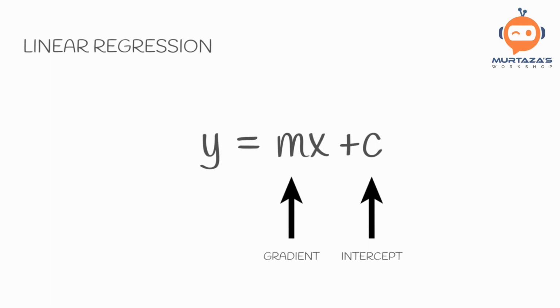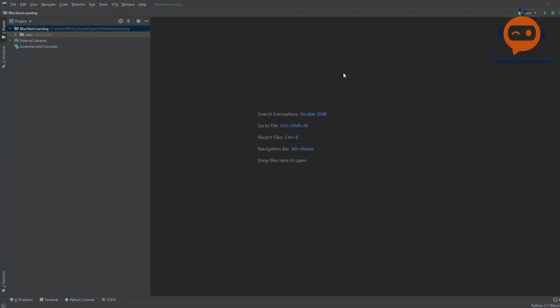Since we have only one feature, our input feature will be temperature in Celsius, and our output will be the temperature in Fahrenheit. So what we will need is the m and the c. Using a machine learning model, we will try to generate the correct c and m. M is the gradient, which is the slope, and c is the intercept, which is where the line crosses the y-axis.